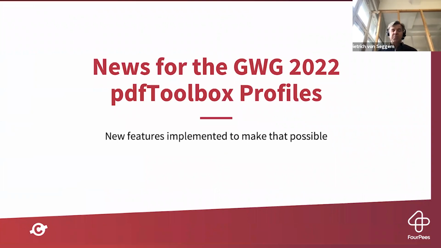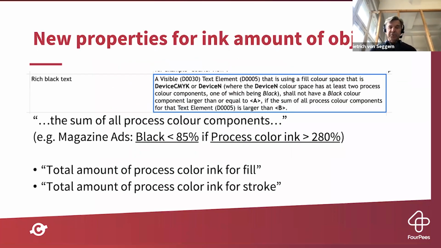This is what you get with pdfToolbox 13.1: 34 new profiles according to GWG specifications. In order to make that possible, on our way there, we didn't just have to implement an engine that gives us these profiles in an as automatic as possible way. We also had to do a few adjustments to the engine itself. And I want to introduce you to those right now.